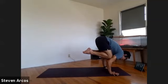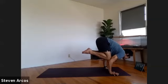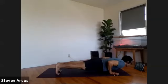You're free to make that choice. Don't feel limited by what you can't do. Instead, embrace your strength. Embrace what you're capable of. Shine a light on your strength and your capabilities. And watch what becomes possible. When you're ready, friends, step or hop back, chaturanga.